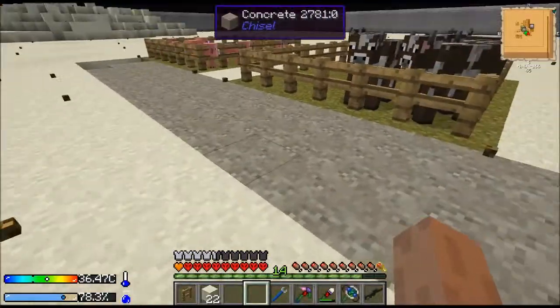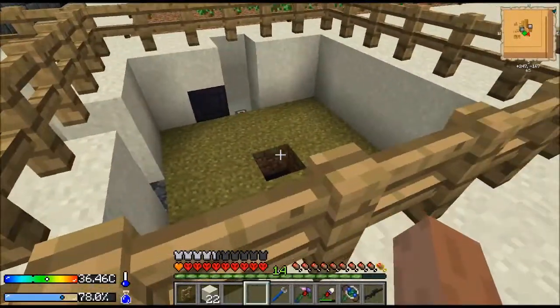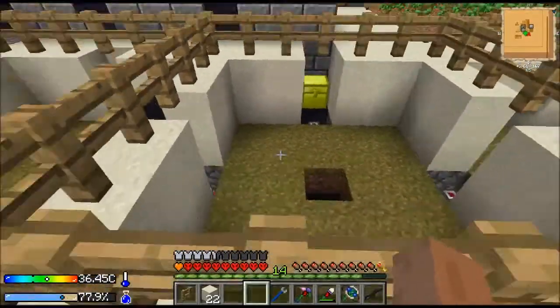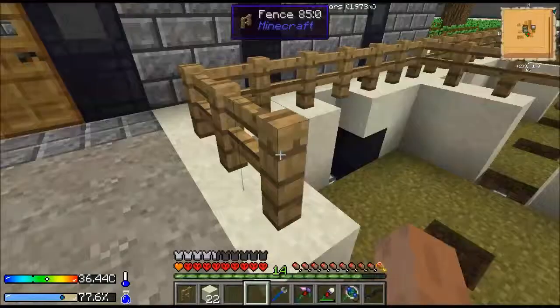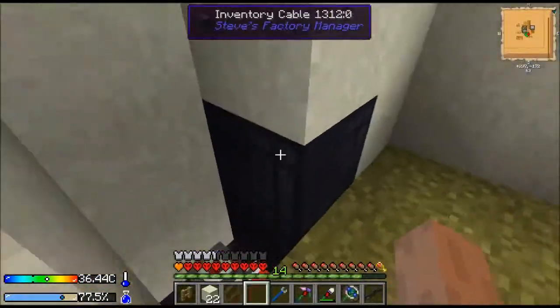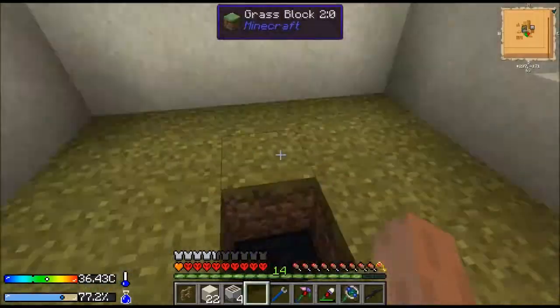I was going to dig 4, but I decided not to. So I dug 3 holes that are 5 by 5. Each one's got a hole in the middle. That's where the sewer goes. And then I've got spaces all the way around, and I already ran power and inventory cable. So I've got all that out of the way. So the first thing is the sewers.